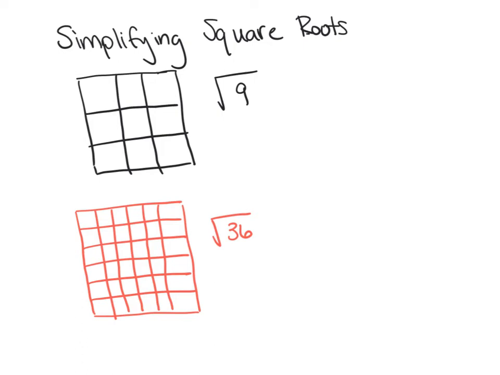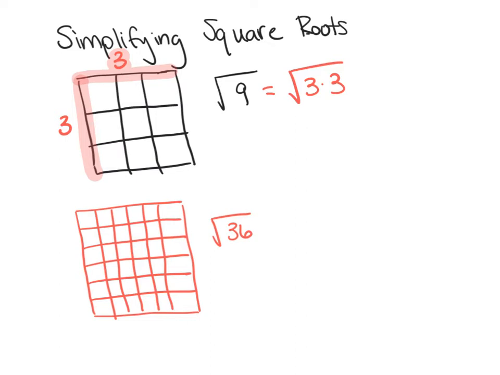In your first lesson, you were taught how to simplify a square root. Square roots are basically numbers that can be written in pairs because they form a square. And remember, a pair is just a number times itself. So for instance, the square root of 9, which is visually shown here, can be written as a pair of 3s. And it's based off the dimensions where you look at this right here is 3, and this right here is also 3. Or this can be written as the square root of 3 times 3.